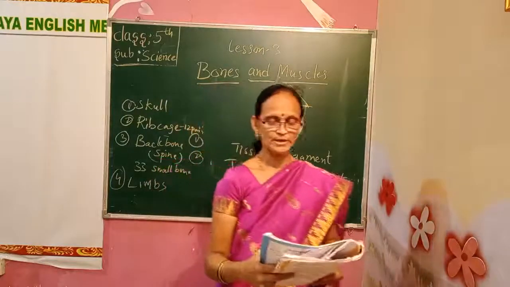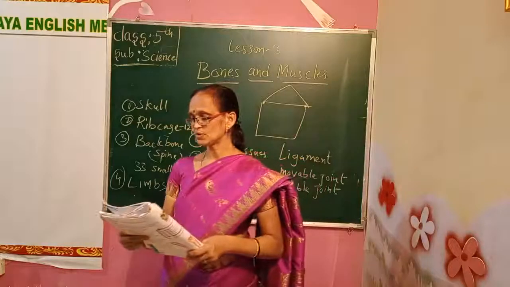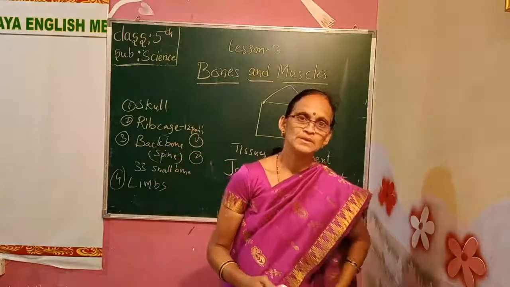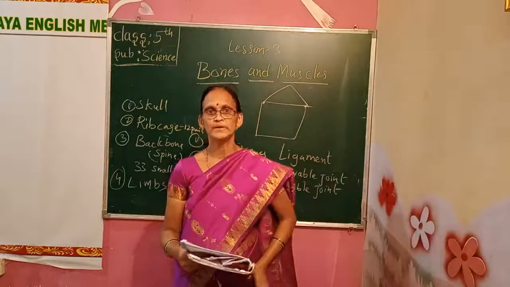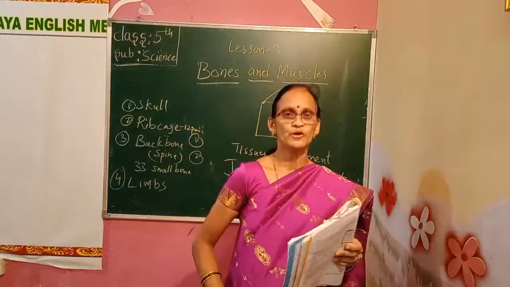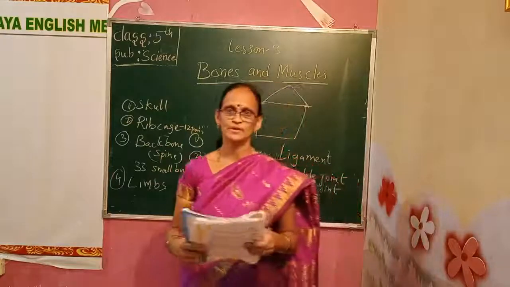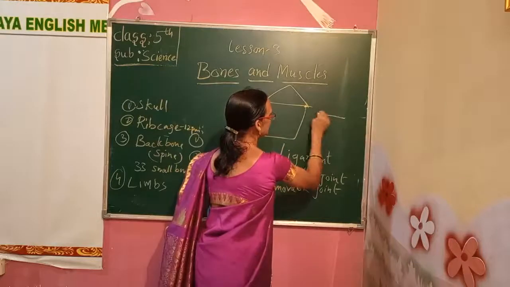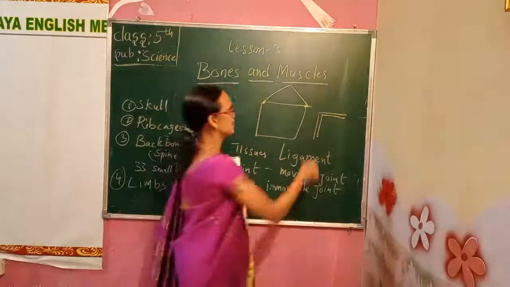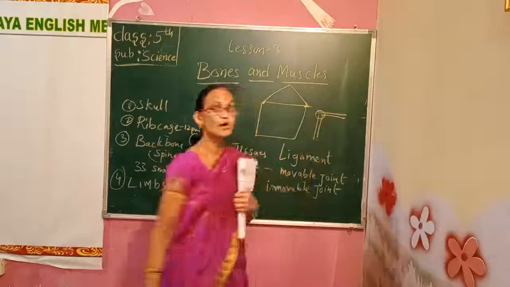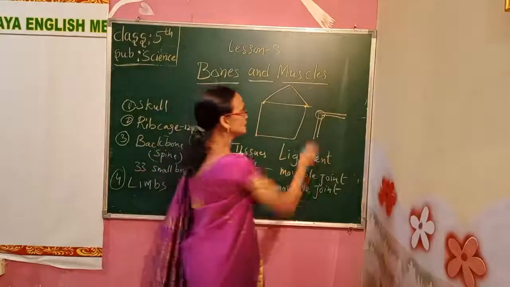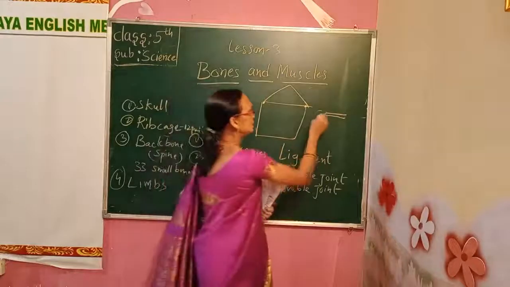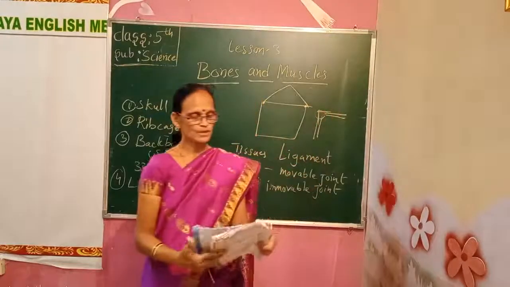So, ball and socket. What is a socket? The hip. When your hip is here, this hip point, that joint is called the socket joint. You can see in your house there are T-shaped joints. You are fixing a socket there to join both bones. That type of joints are called socket joints.